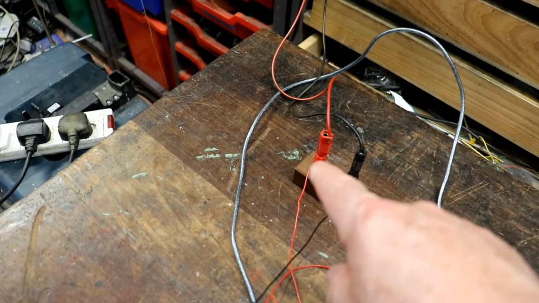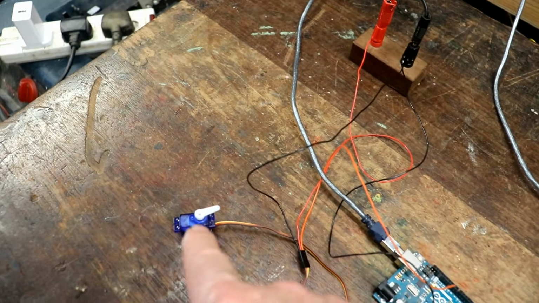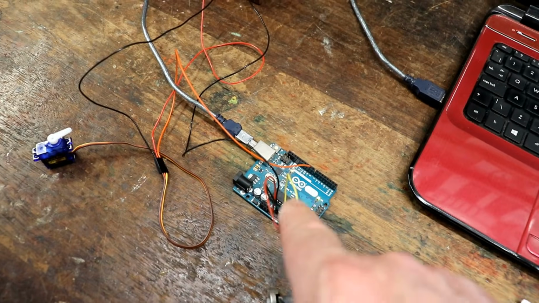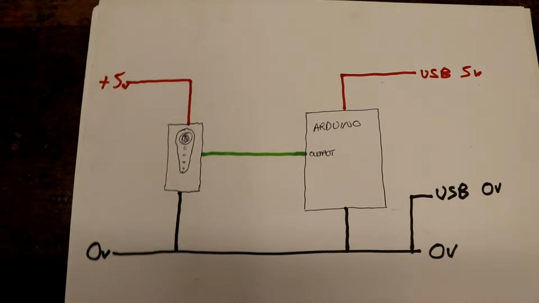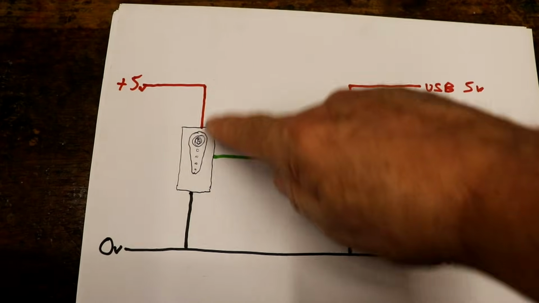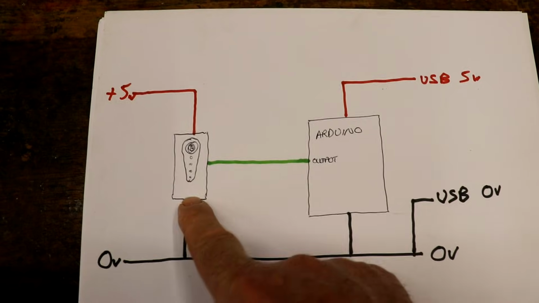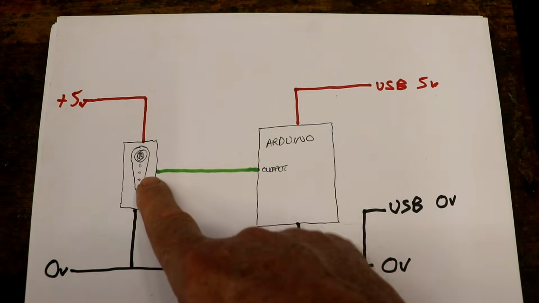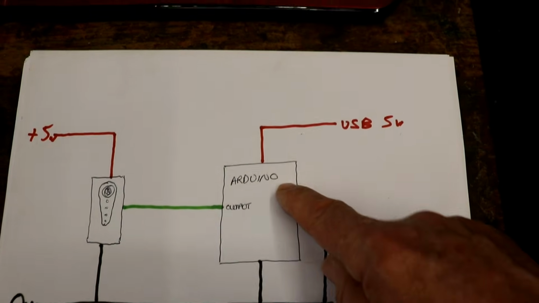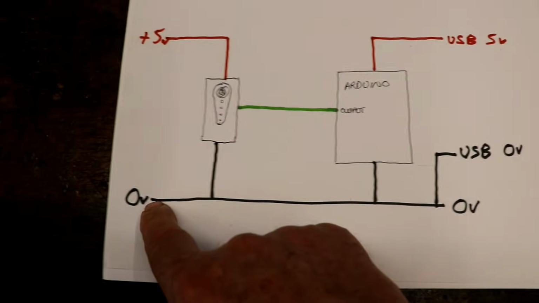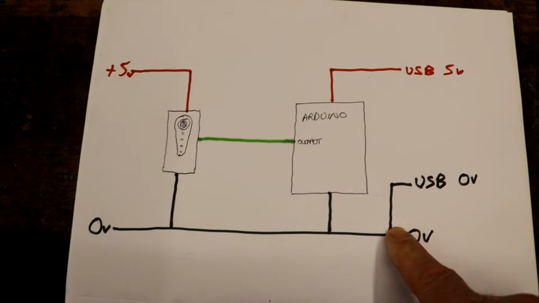So that's nice, and this is wired up in a slightly different way because we've got 2 supply voltages. We've got 5 volts from the power supply to drive the motor with lots of current. We've also got 5 volts from the computer, the USB lead, to run the controller. So if you have a look at the circuit for this, we've got 5 volts from the power supply, 0 volts from the power supply, connected to run the servo motor, like half an amp. We've got the output from the Arduino connected to that, and we've got the Arduino being powered by the USB 5 volts, USB 0 volts. But because all the 0 volts are connected together, it'll still work perfectly. That's the thing to remember.